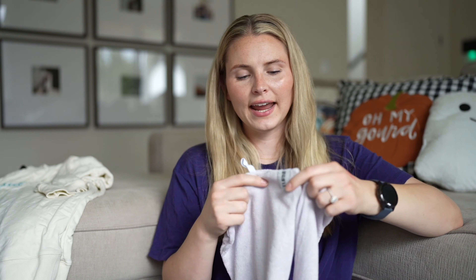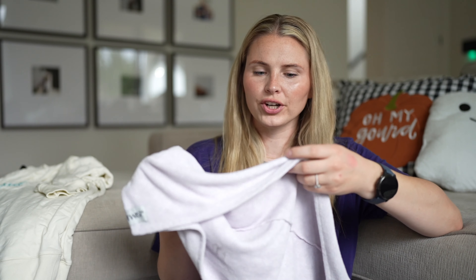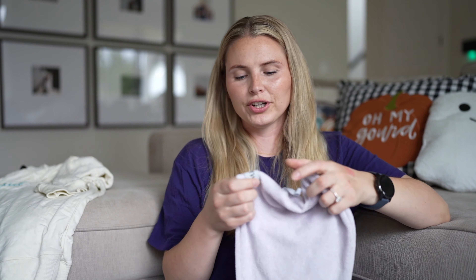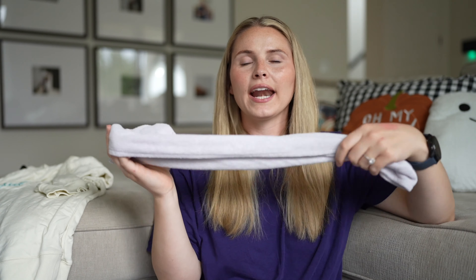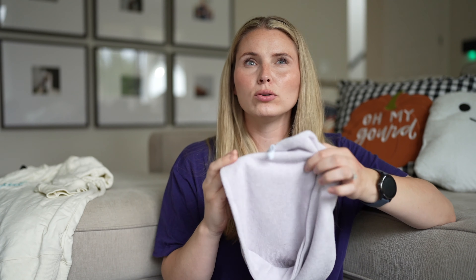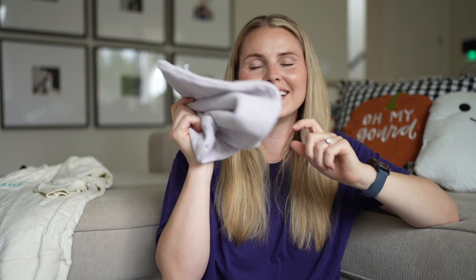Still in beauty — this will change your life if you're on a hair journey: the Turby Twist. It's like a towel but it's supposed to be better for your hair. When you use a regular towel on wet hair it's actually really damaging. This one is gentle and won't break or damage your hair. You can get them at Target or online in tons of different colors. I let my hair sit in it as long as I can after the shower, then blow dry or just gently brush it out. Your hair is most vulnerable when it's wet, and this protects it.